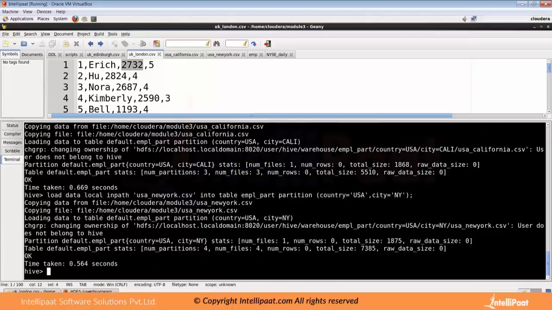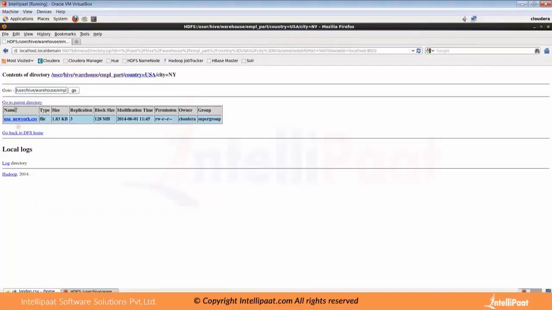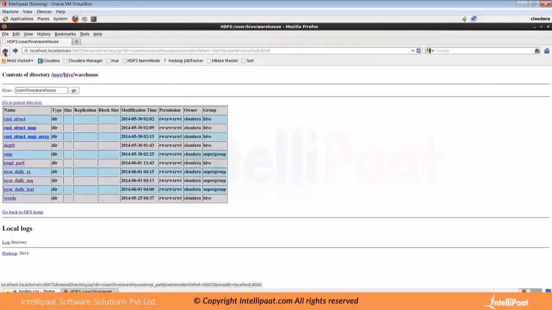Let's go and have a look at the warehouse directory again. You see a new partition, country is equal to USA, and you have California and New York. This is where the data has been stored.